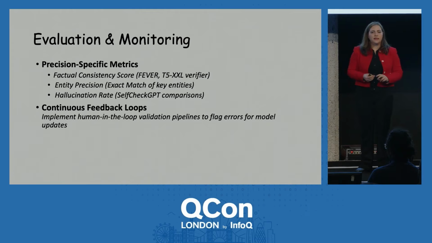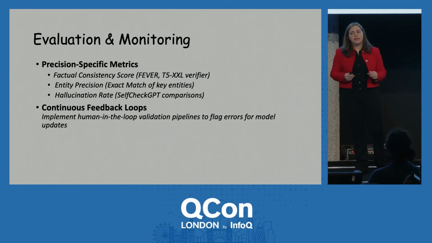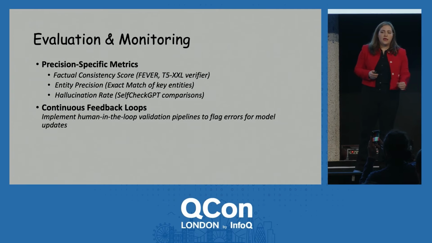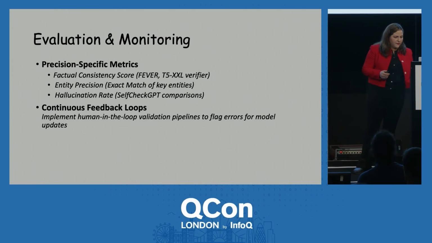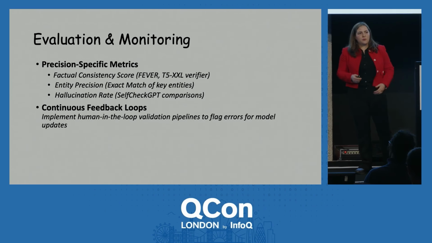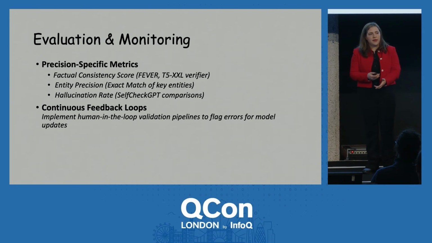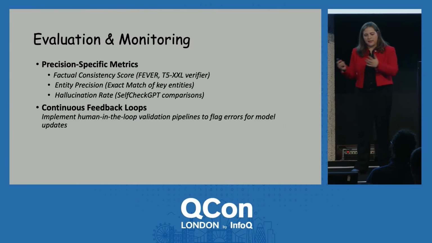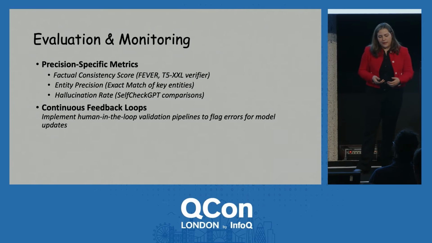There are some metrics that exist in the industry. They're not a solved solution for the feedback loop. The feedback loop will always be an engineering challenge that each one of us is going to solve specifically for our own use case. But there are state-of-the-art algorithms out there, like T5-XXL from Google, a text-to-text transformer with good results on FEVER as a dataset, so we can compare ourselves against it. This is what the industry calls comparing against state-of-the-art or top-in-the-industry results.